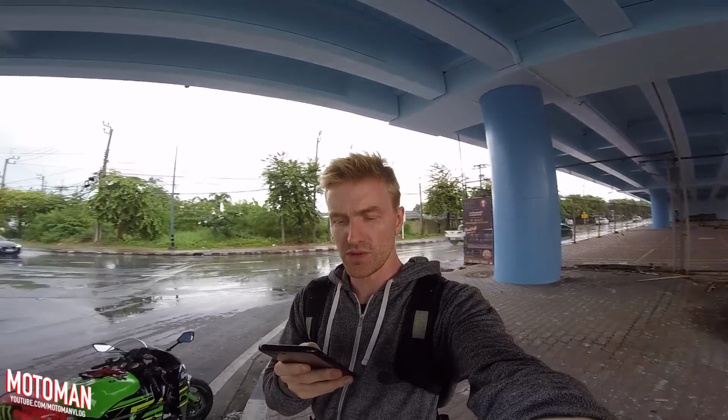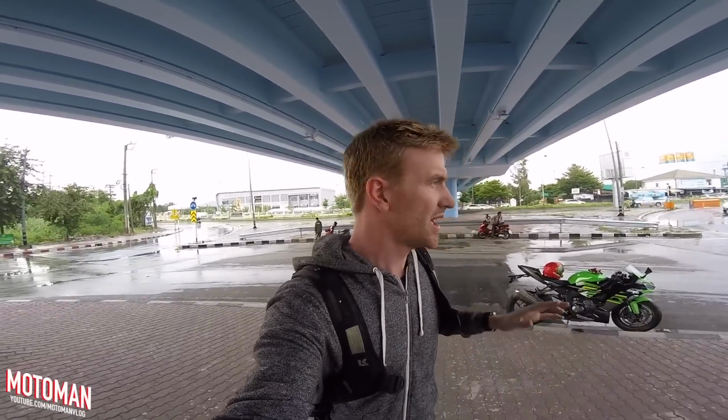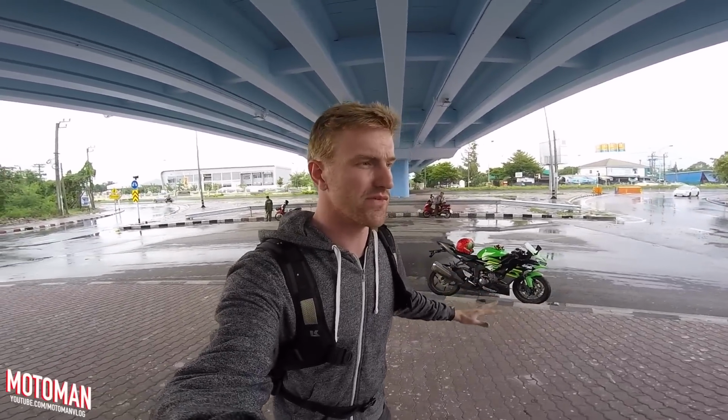Which do you like more, ZX6R or R6? Which one feels better to ride? I would go for this anyway, regardless of the price difference. But this is a lot less than the R6, so I'd say this definitely over the R6. Unless you're gonna do track days and you're gonna go crazy in the corners and really use it on track, I'd go this, man.